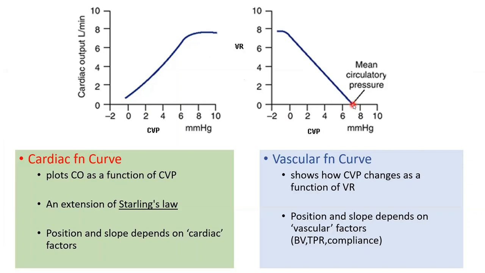Look at the MSFP at 7, and as you decrease the CVP, venous return improves. It hits a transition point, after which it basically flattens. This is where the great vessels, the venous vessels, basically collapse, okay? This gets affected by all sorts of changes in blood volume, the TPR, vascular compliance, and so on. So this is the final point. This is the frontier. This is your heart. This is the circulation.